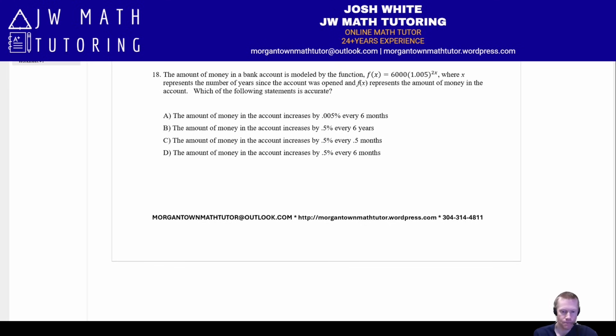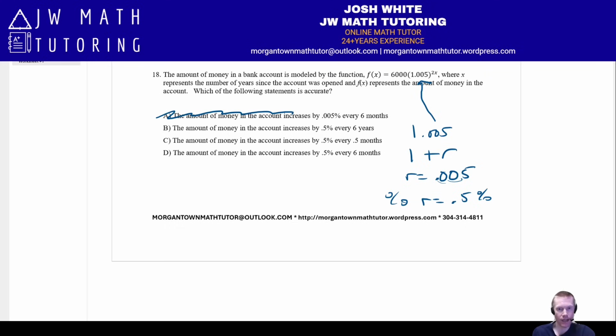Okay, so you can do this in Desmos to check. I'll show you just how to do that, calculating percentage increase. The theoretical perspective is, okay, we take this number, this 1.005. This is exponential growth, so it's like 1 plus r. That means the r value is 0.005. That's the decimal equivalent, but as a percentage, you multiply it by 100, it would be 0.5%. So the amount of money in the account is increasing by 0.5% every some time period. That's what we're going to figure out.